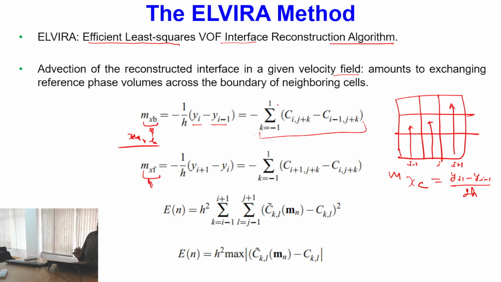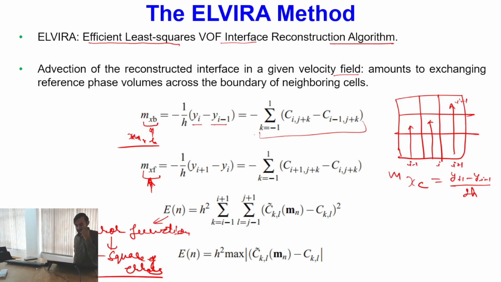Okay. In a similar way, whenever I calculate the slope for the forward one, how will I do it? Please tell me. For the forward one, the slope will be nothing but I plus 1 minus I. Okay, so yi plus 1 minus yi divided by h. After this, one error function is defined using the mean square of errors data.